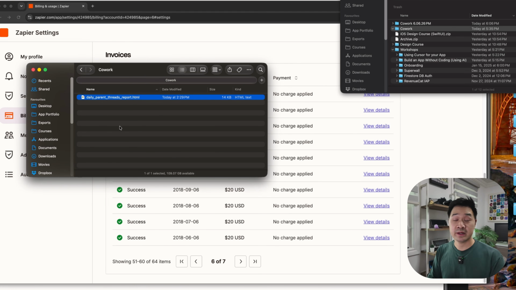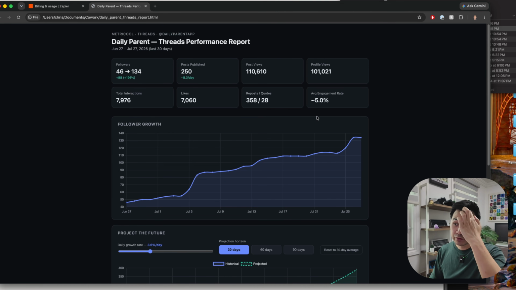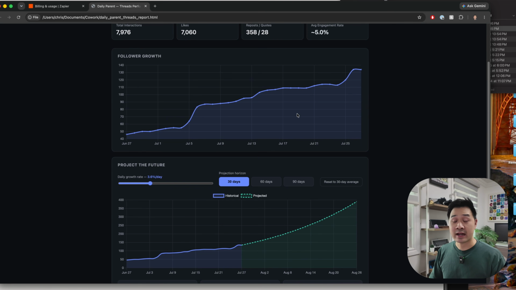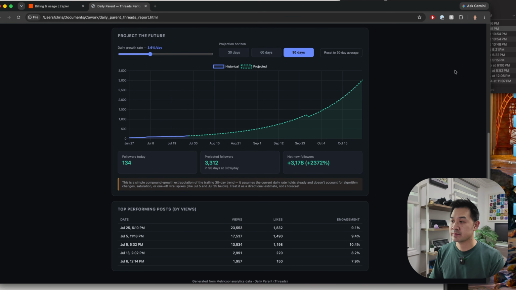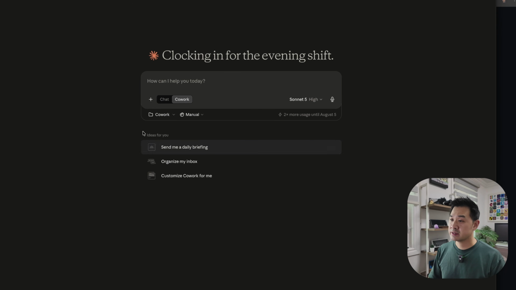All right, there's still two things that I have to mention in this Claude Cowork tutorial. Number one is skills. What are skills? A Claude skill is a set of instructions that helps the AI to perform a certain task. For example, the social media metrics that it downloaded, I asked it to put it in a nicely formatted report for me, and it did that using the design skill. So if you go into the Claude app, I just want to show you where the skills are.